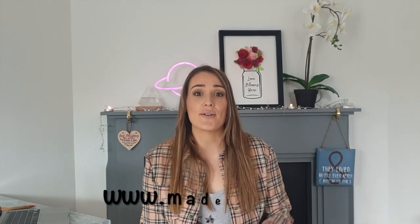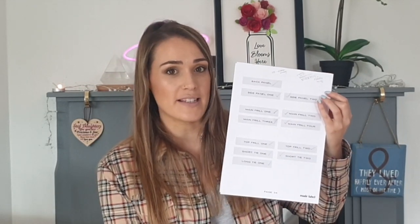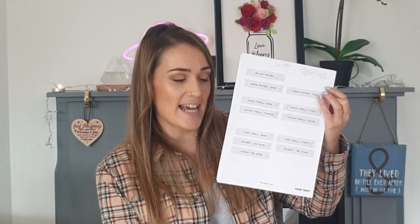So the pattern is a PDF pattern and you can download it from the website down below here. You do have to have a printer at home or you can send it off to your local printers to get it done there. When you do print off the paper pattern, the fantastic thing is that it actually comes with this sheet here and it has the name of each pattern piece that you have. Now as you can see, I've got some scribbles all over mine and I actually ticked off the pieces as I went along. Now if you wanted to, you could cut these labels out and actually pin them to your pattern pieces to stop you getting confused at a later date.